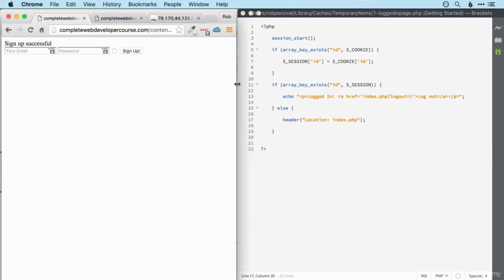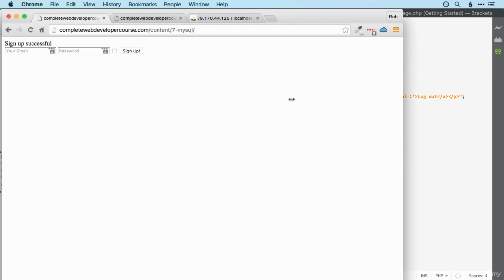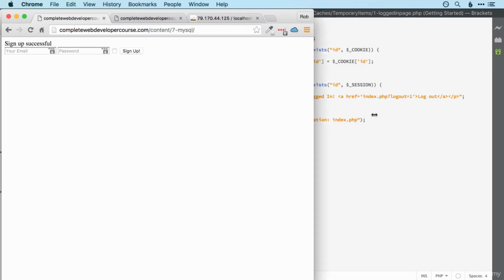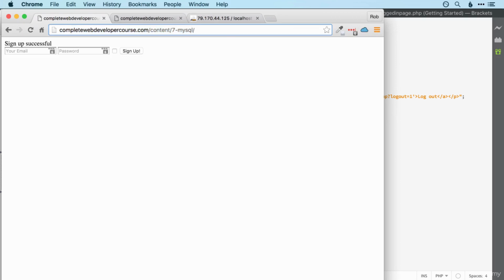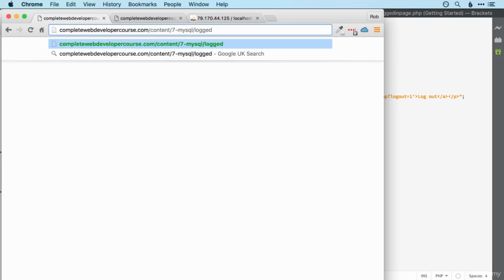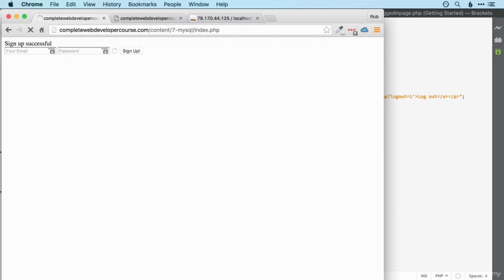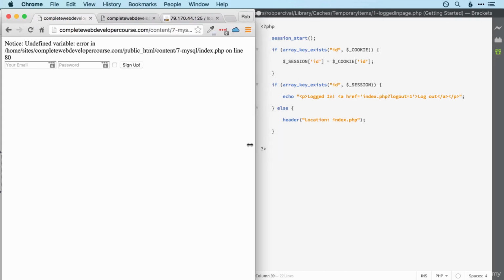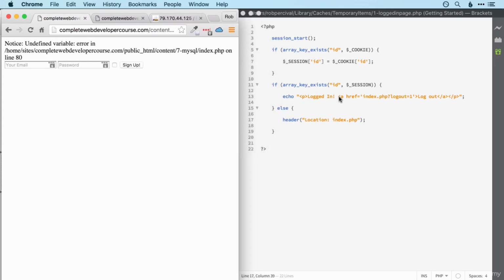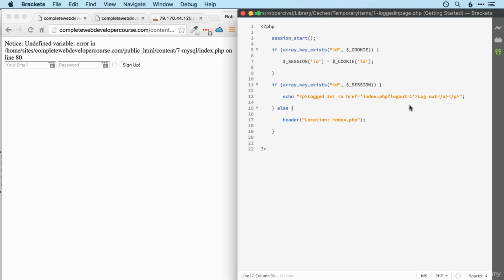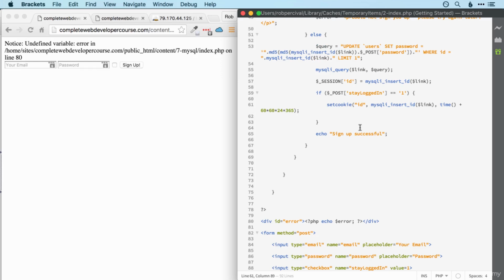So let's check first off that the redirect works when they're logged out. So if we run to logged in page.php, it should, there we go, link us straight back to index.php, which has acquired a warning. We'll deal with that in a minute. And then hopefully, if we're logged in when we get to that page, it will show us the logged in and then give us the logged out link. So let's save that and close that down for now. I use just Command W or Control W on Windows to close that.